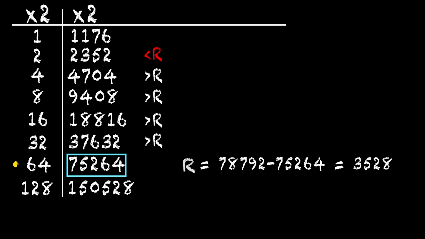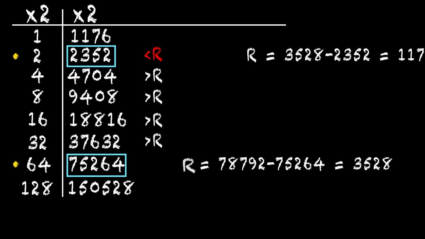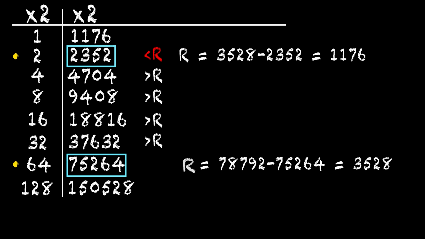Step 7. When you find it, mark both values on the row. Step 8. Subtract the marked value in the right-hand column from the remainder. You'll obtain a new remainder. Repeat the previous steps until you reach the top of the table. If the division is exact, when you get to the top, the remainder will be equal to 0.